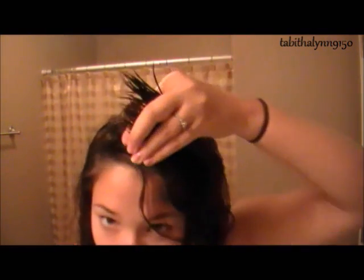As you can see, we're directing it back to that top of the crown, cutting off what needs to be cut. Again, this is just like a little trim to give my hair some shape, some body.